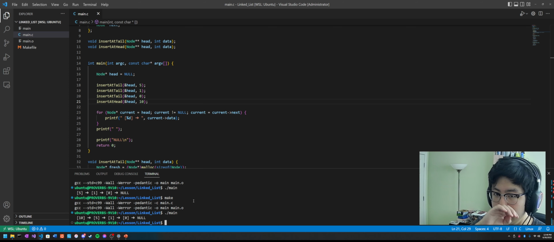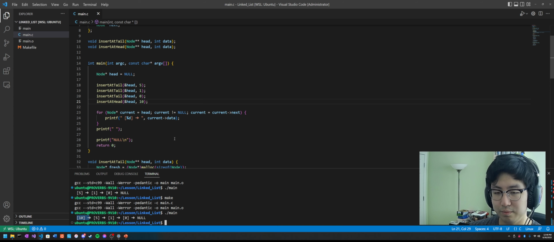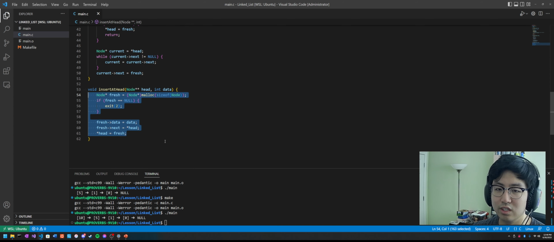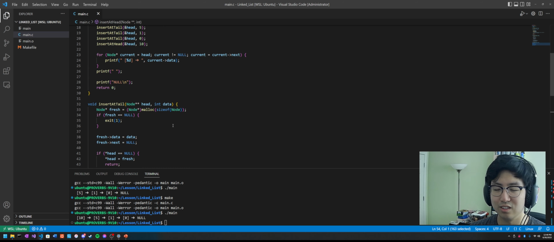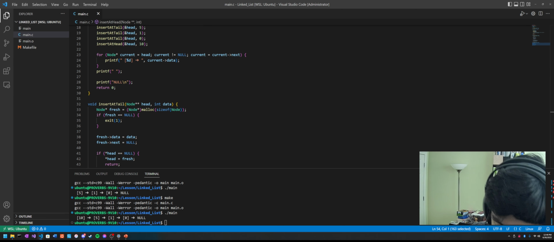So as you can see, we successfully added at the head over here. It's much easier than inserting at the tail, because at the tail you have to traverse through the entire list and reach the end to find that the next equals null, and the head is much easier for this one.